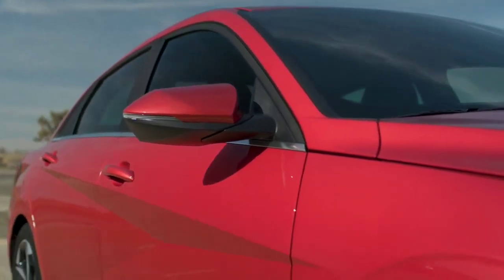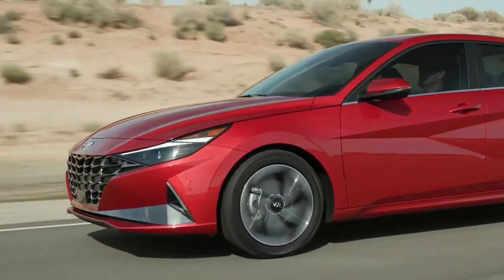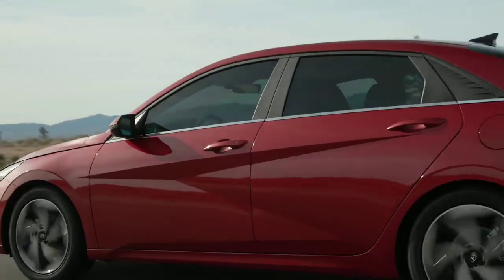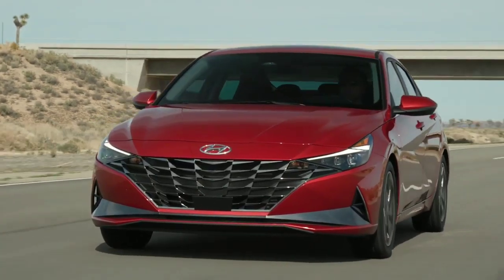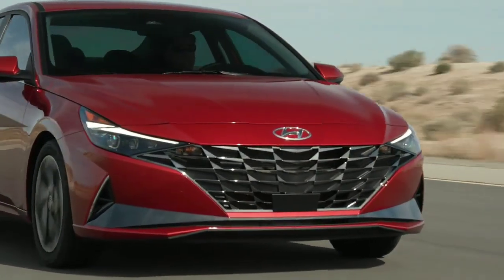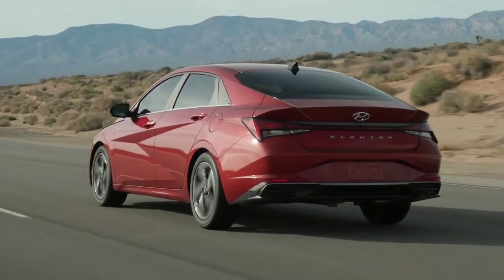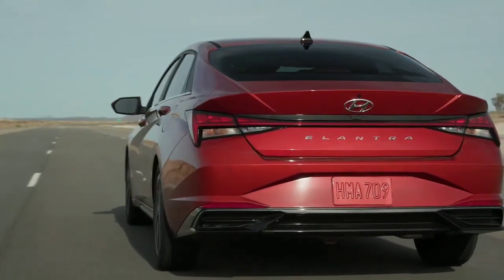The 2021 Hyundai Elantra follows in the footsteps of the Sonata and has adopted a large parametric dual pattern grille. Turn signal lights are integrated into the grille and are next to large headlights. The angled front end gives the hood a long look and the bodywork leaner. The side features prominent character lines combined with a more dynamic style of glass and roof. In addition, there are integrated rear spoilers and distinctive H-style tail lights. The Elantra in the US will be offered with options of 15, 16 and 17 inch alloy wheels.